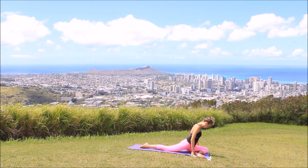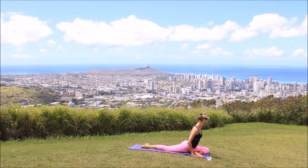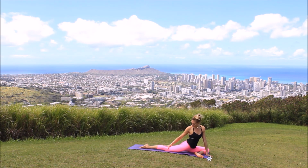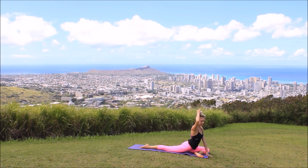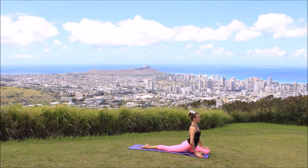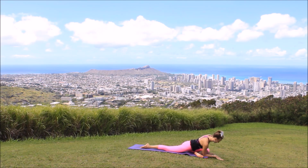Square your hips. Adjust until your weight is even to the center. Flex your toes to protect your knee. And now gaze over your right shoulder to make sure that your right leg is completely straight. Coming back to center, take a deep breath in, shine your heart forward. And as you exhale, slowly start to lower it all the way to your forearms.